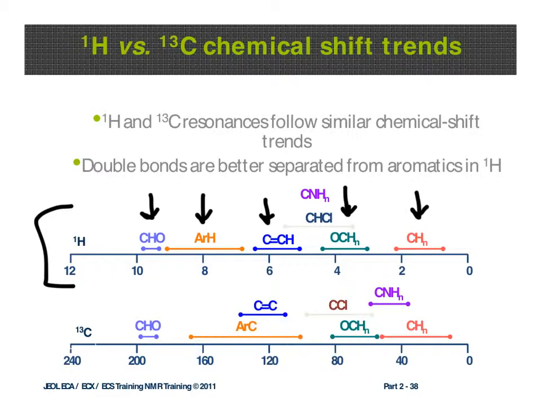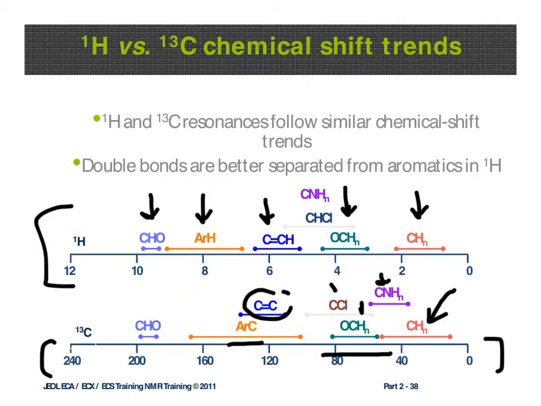In your carbon NMR, the scale is different, because we have a different frequency necessary to resonate those protons. But we still see the same type of thing. Alkanes are down here, somewhere between 0 and 40. When we put nitrogens or oxygens or halogens, we tend to de-shield them, so they're somewhere in the area of about 40 to 90. Your alkenes and aromatics fall somewhere within the range of 110 to 160, 165.